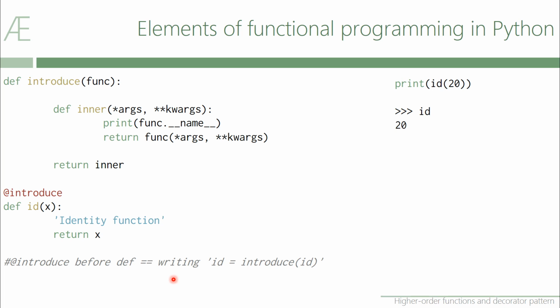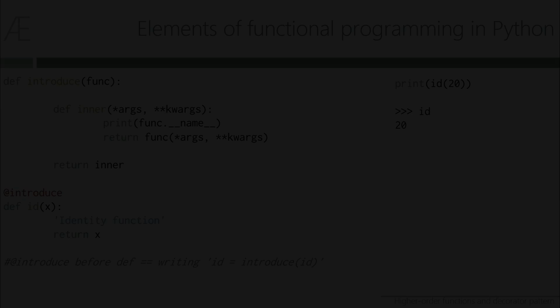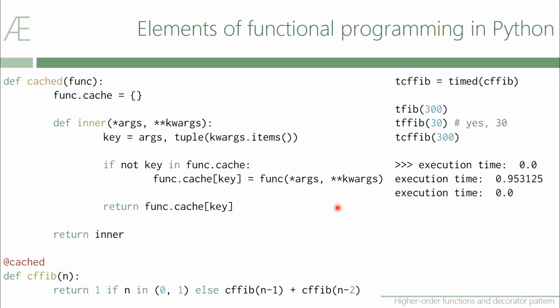As you can see, it is a very neat feature of extending the functionality without actually digging into the implementation. This approach is used a lot in functional programming, and using decorators is a nice tool to achieve that. Let's look at another example of using decorators. Recall how slow the recursive implementation of fib is due to the nonlinear recursive scheme of computation. This problem could be solved though.